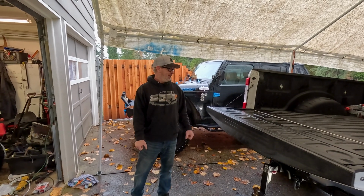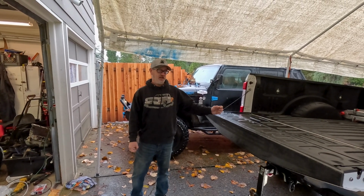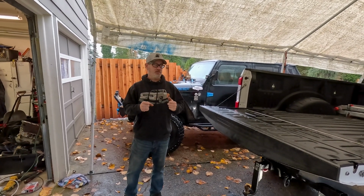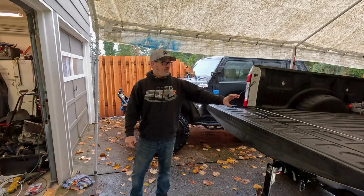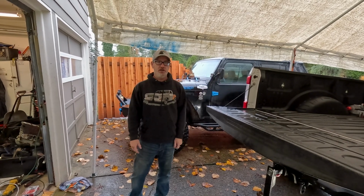Welcome back, everybody. We're back on the Super Duty today. Customer requested an auxiliary air fitting for summertime air toys, maybe a flat tire or two, whatever. So today we've got this really neat piece that goes in the rear bumper that the air fitting goes into, and we're going to plumb that into the tank that we put in last week.